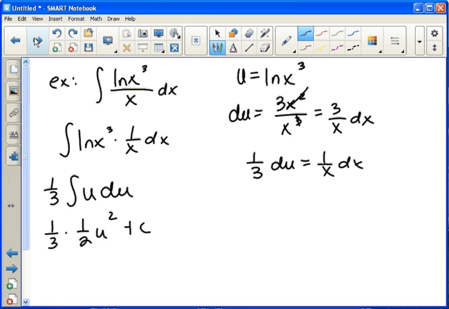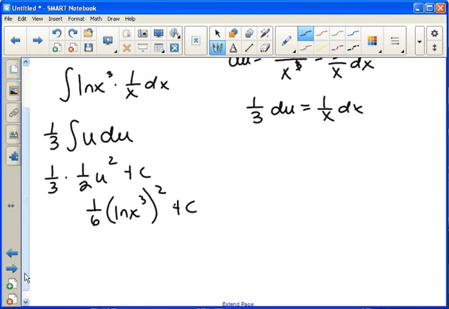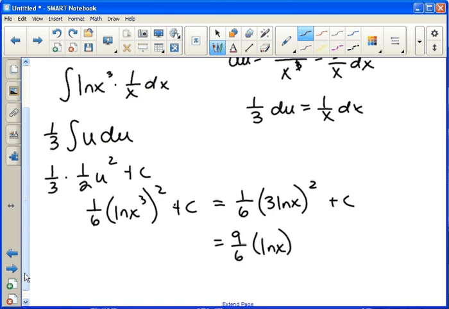Okay, now one warning. Because of the properties of logs, there's lots of different ways this could be written. Because if you remember, this 3 up here with the natural log could be brought down front. So this could be rewritten like this. In that case, you could go ahead and square the 3 and make it a 9 and pull it out. Make it 9/6 or 3/2. So just be wary that there's lots of different ways this could be written legitimately.